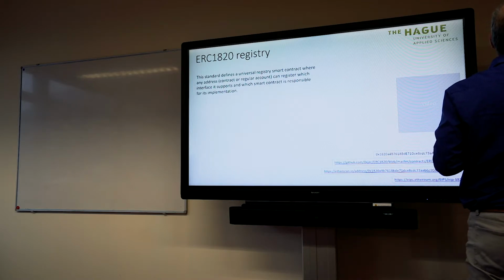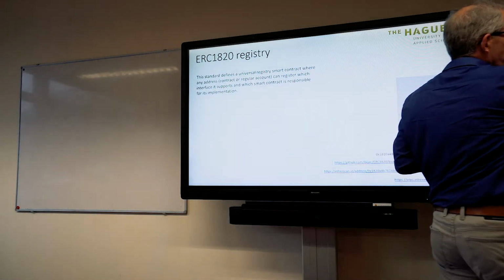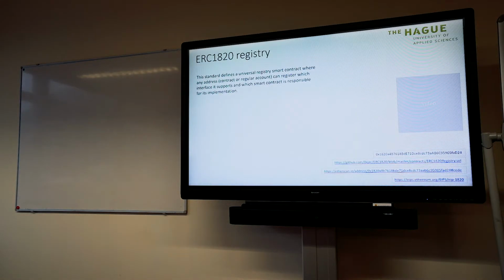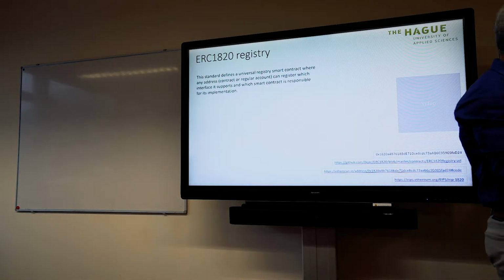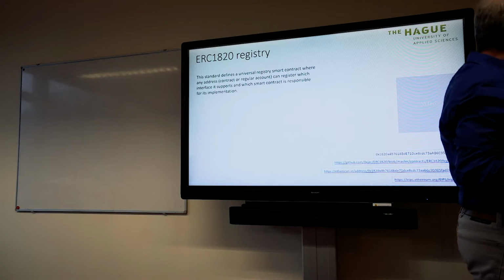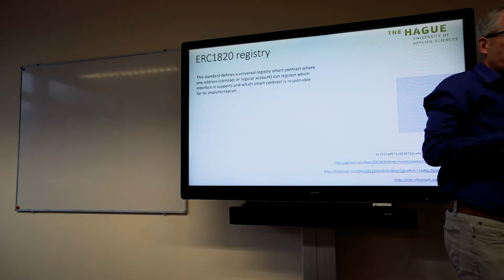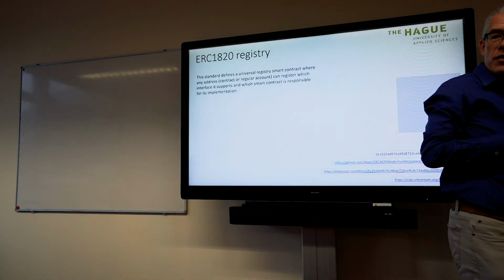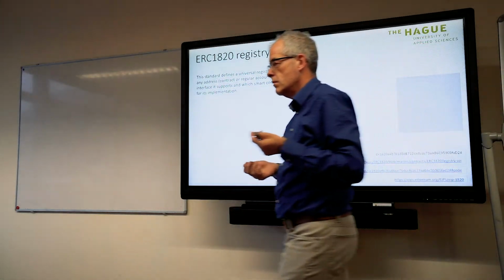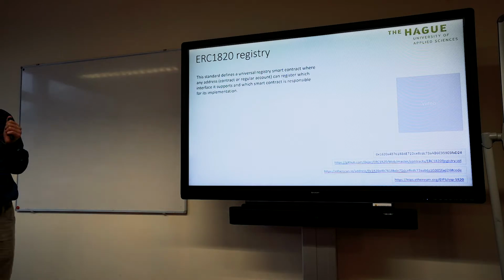So here you have the ERC777 contract. If it wants to transfer its token to this wallet, it first checks in this registry, does it know this wallet? And if it does, what's the corresponding smart contract? So it looks up this smart contract, and then it can call a function on this smart contract and check if it wants to receive tokens, and it can do something with it. Is this clear what I've drawn? I also have it on slides.